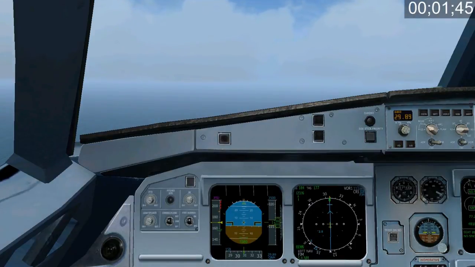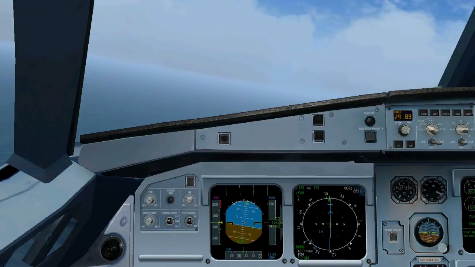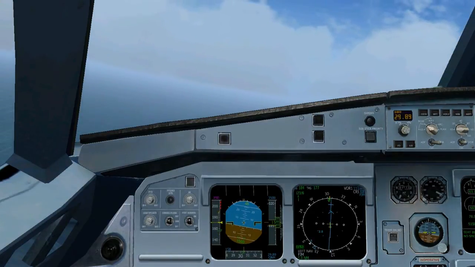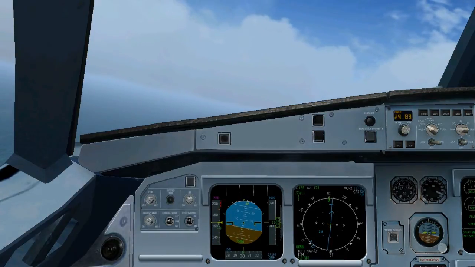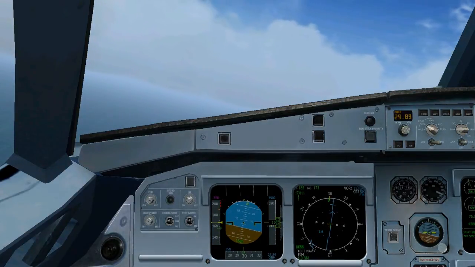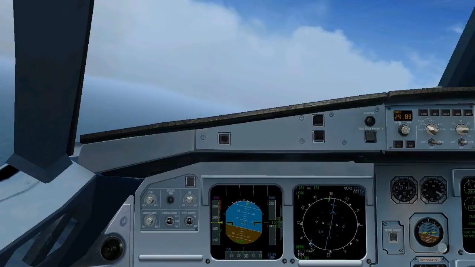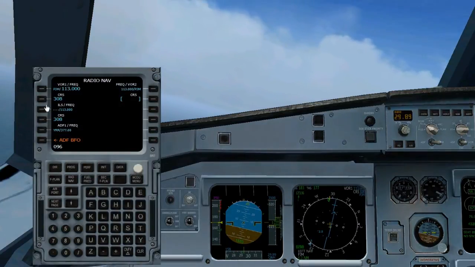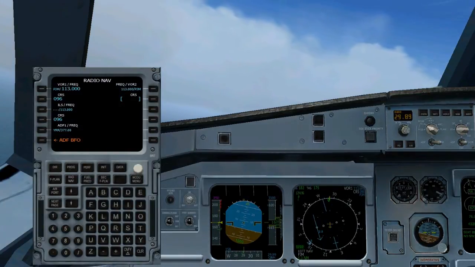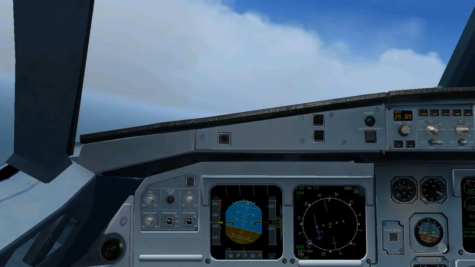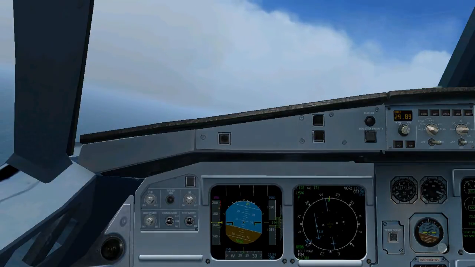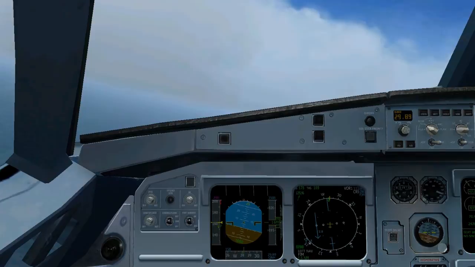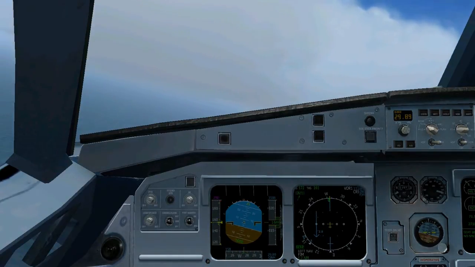Okay, here's 1 minute 45 seconds. Let's start a 20-degree bank turn to the left to intercept a heading of 096 back to the VOR. This is going to be, of course, our final approach. As we're turning to a heading of 096 back to the VOR, let's put in 096 on our VOR heading. See, we had that 096 heading ready. All we had to do was push a button. Now we have the heading of 096 to the VOR on our VOR gauge.